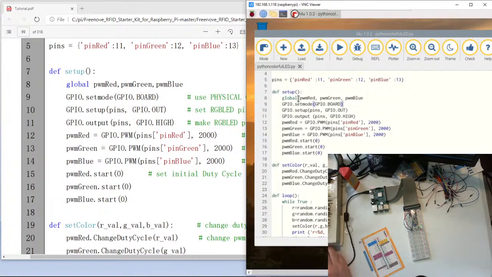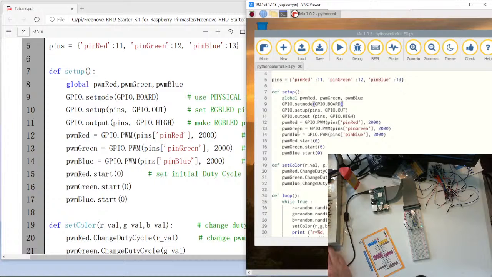All right, define setup, global PWM red, PWM green, PWM blue, GPIO set mode, GPIO board, GPIO setup, pins, GPIO out, GPIO output, pins, GPIO high.